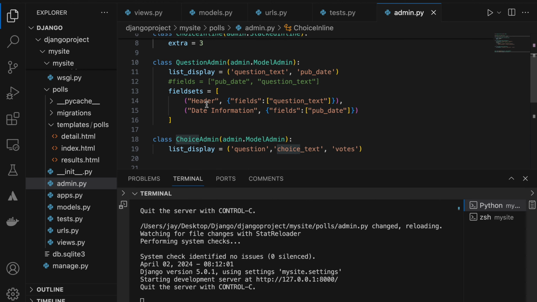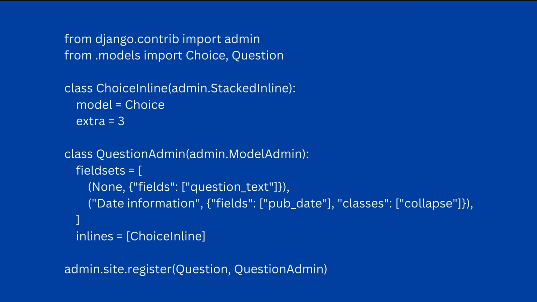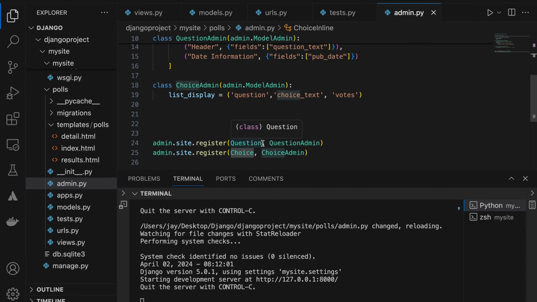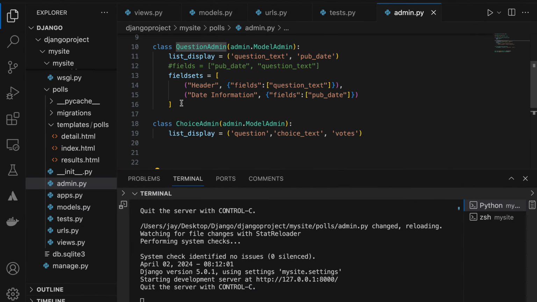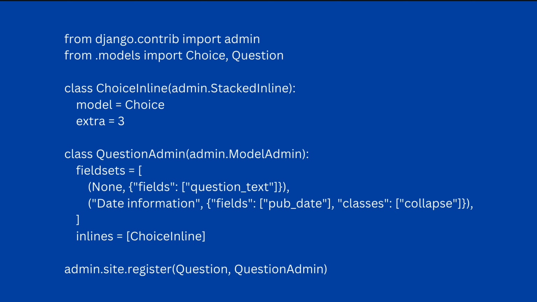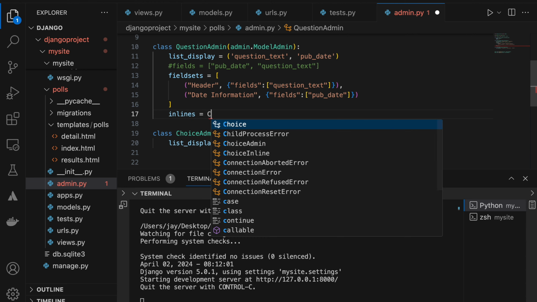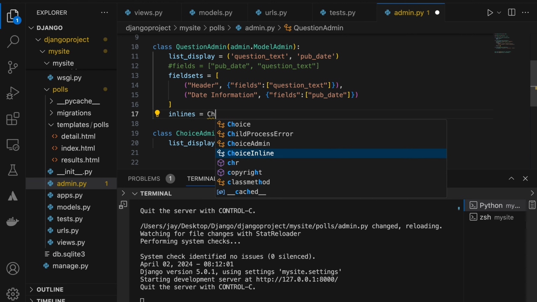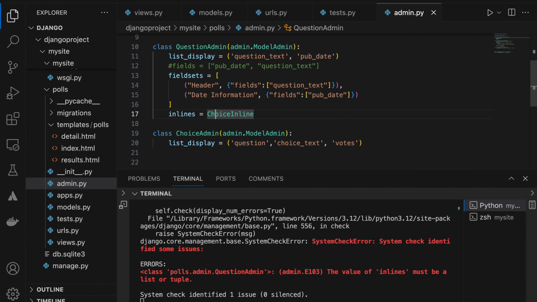Now what I'm trying to do with the question admin is add one more thing: inlines equal to ChoiceInline. It should be in brackets.